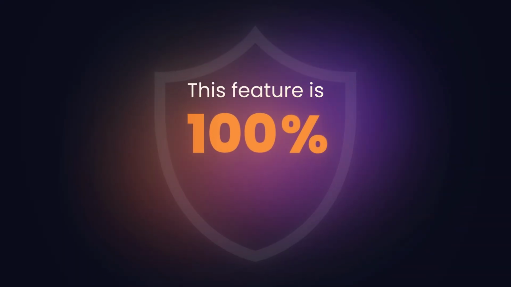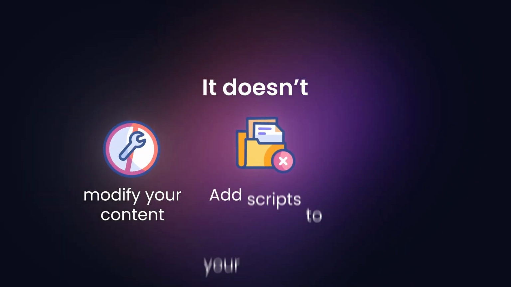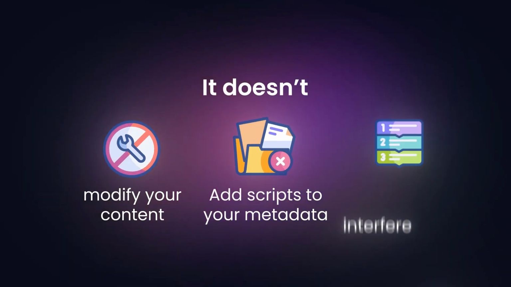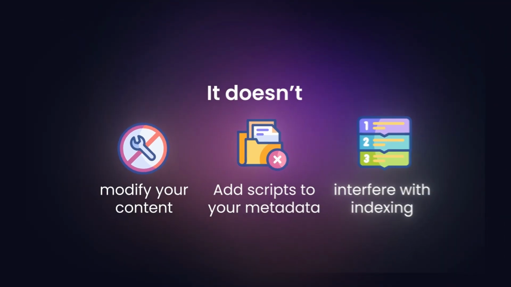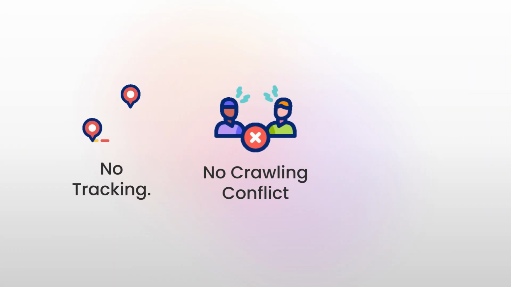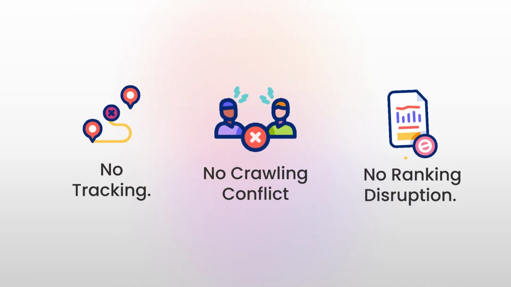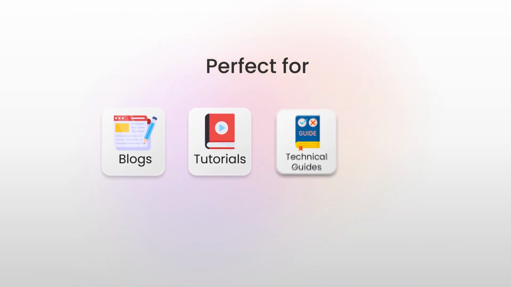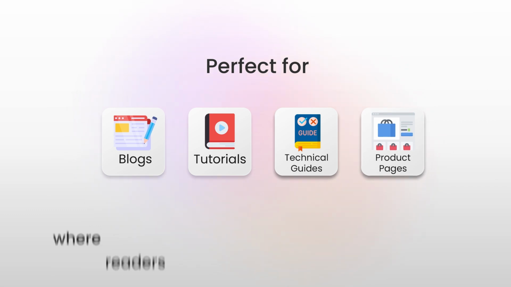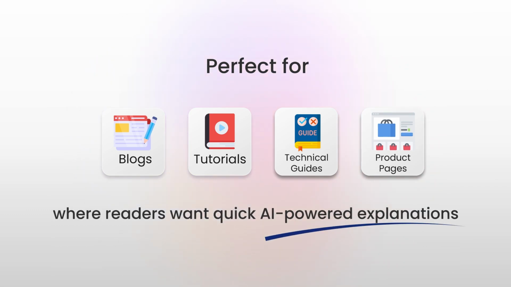And here's the best part. This feature is 100% SEO safe. It doesn't modify your content, add scripts to your metadata, or interfere with indexing. It simply opens the page in a new tab. No tracking, no crawling conflict, no ranking disruption. Perfect for blogs, tutorials, technical guides, and product pages where readers want quick AI-powered explanations.